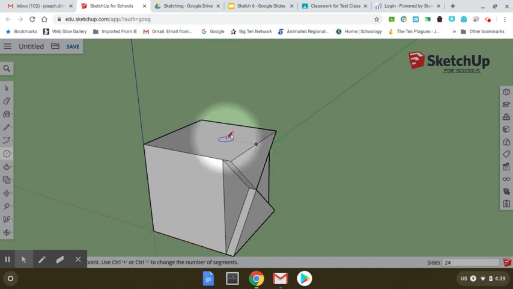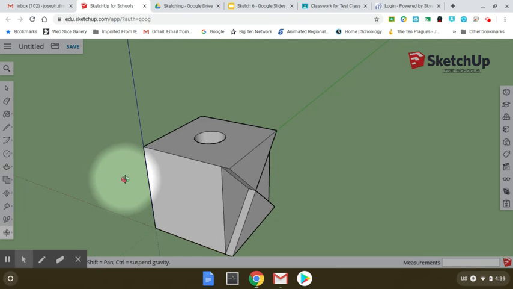Again, I'm not clicking, but then I can go out and those two midpoints come together, and that's where we're going to start. So I clicked, and now I'm making my circle, and we're going to make that 1 inch and enter. And I'm going to push that through 6 inches. So 6 and enter.